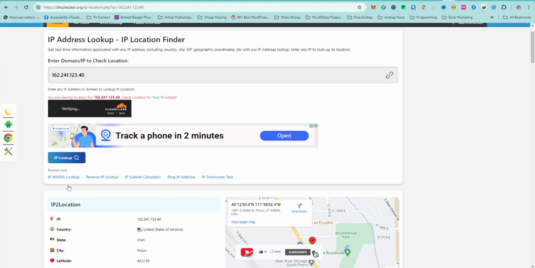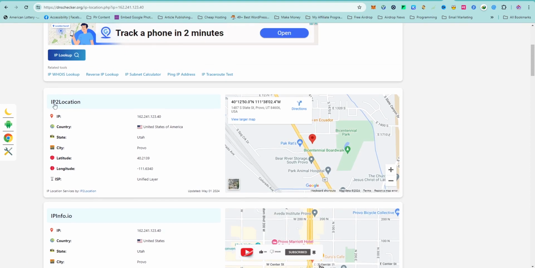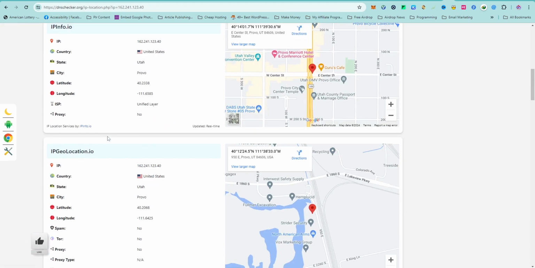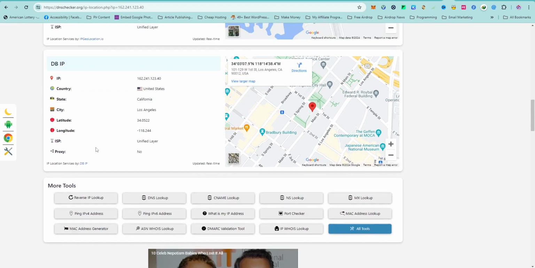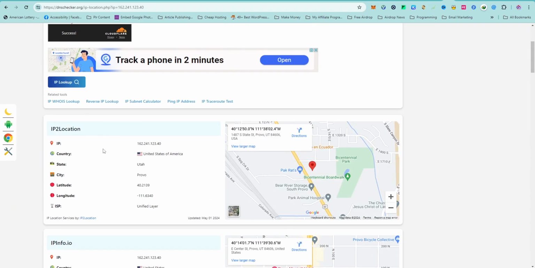Good. Now when I scroll down, we can see we have IP2Location, ipinfo.io, ipgeolocation.io, DB-IP, then a lot of information. Now let me scroll up to the first one, which is IP2Location.